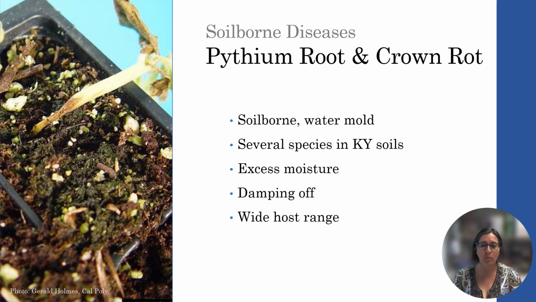In fact, the spores have flagella, so they'll swim a lot like tadpoles. So think about it that way. So more water, the happier your water molds are. There are several species of Pythiums in Kentucky soils, but in the greenhouse, we're usually limited to 1 or 2. Again, water molds require extra moisture, and the more moisture we have, the faster those pathogens can infect, the happier they are, and the more disease cycles we might see.